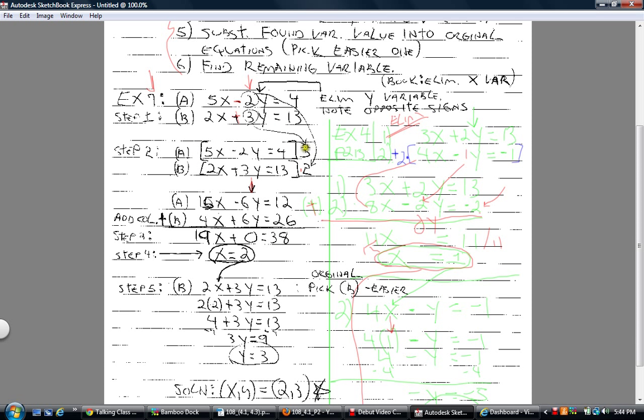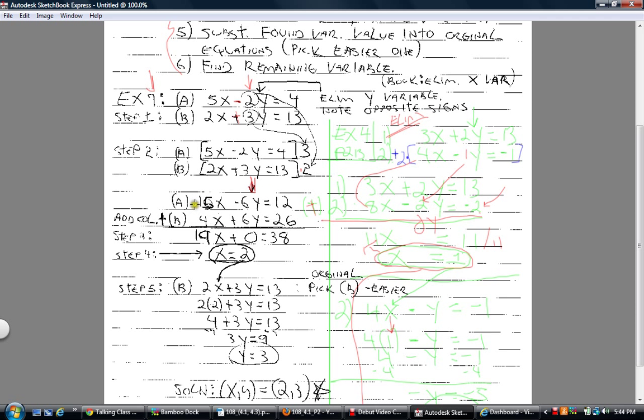Now execute. This is a big fancy distributive property where you're multiplying the entire equation by 3. So here we go. 3 times 5 is what? 15. 3 times -2y, -6y. 3 times 4 is 12. Okay. Keep rolling. Take equation B. Multiply it by what? 2. 2 times 2x produces 4x. 2 times 3y produces 6y. 2 times 13 is 26. Why did you do all this? To eliminate the y column. I think I've set that up.